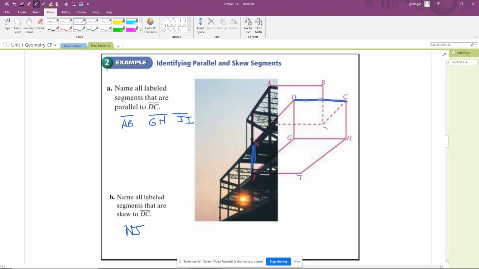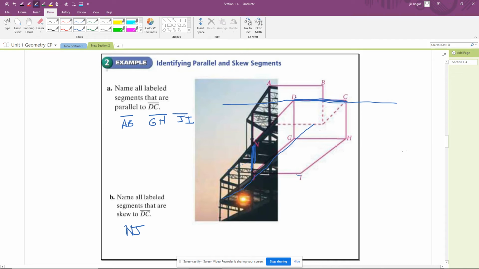All right, because it does not intersect it, right? And it's not parallel with it. It goes up and down, and this one goes here. And then the other ones, if you kind of envision this line going all the way across, this line here, right, which comes out, would just kind of keep going out in front.